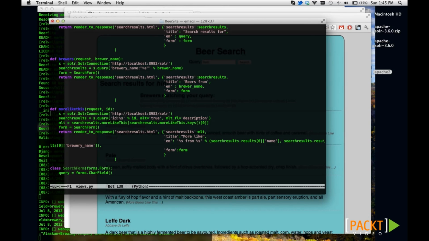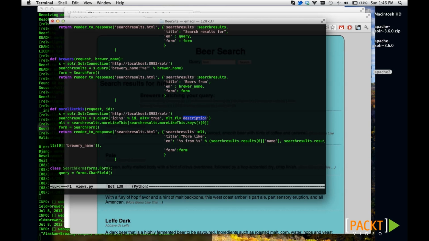So how does this change the actual query that we're performing? Well, instead of searching on text, we're actually just saying we want the document matching this ID. We're only going to get one ID for that. Then we also have to pass the MLT parameter, which is standard on the example request handler, to accept. And then we tell it that we want to match on the description field.